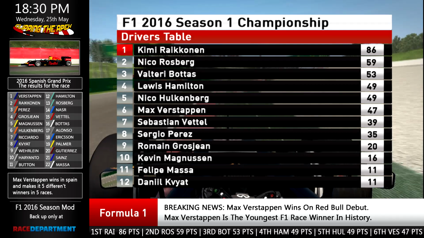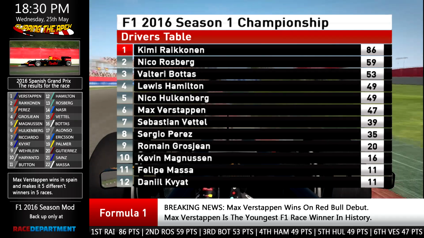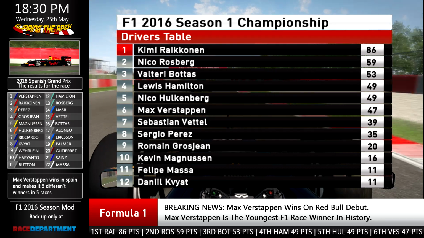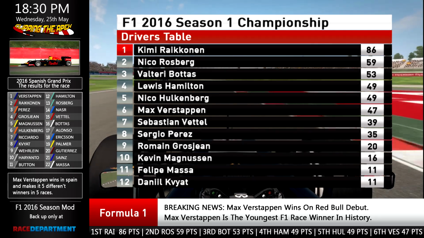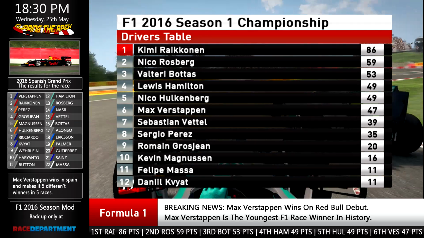Sebastian Vettel again having a bad race. He needs to pull his socks up. Sergio Perez not doing too bad for Force India, both of them in the top 12 of the championship, so that's good. Romain Grosjean and Kevin Magnussen doing a solid for Haas and for Renault. The second Williams of Felipe Massa also in the top 12, and you have Danny Kvyat after being demoted. He's still got some solid points, 4 points in one race, and that's one of the best ones for him.